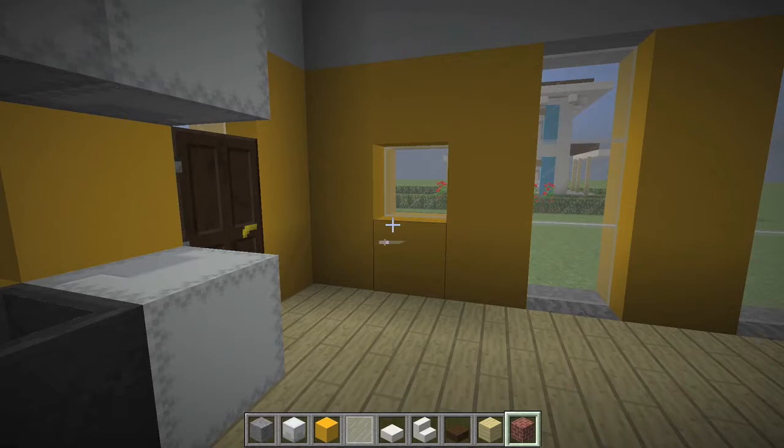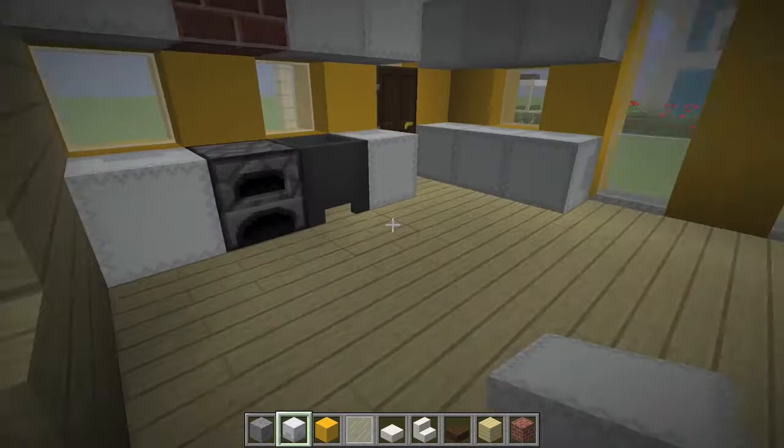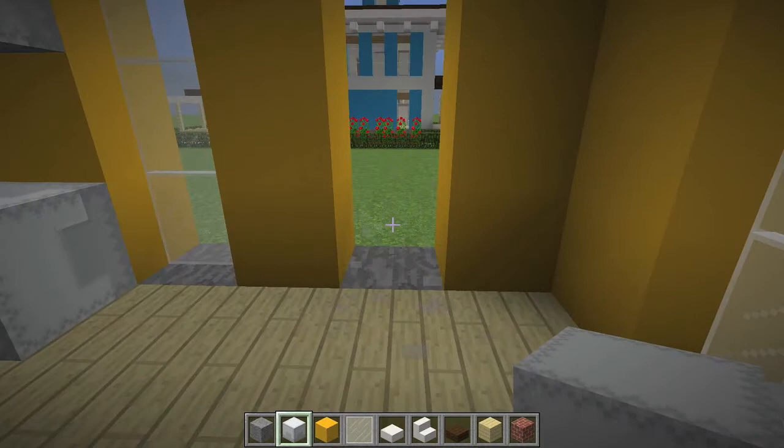Okay. I did two, three, like that. And then I did like that, just to kind of create another little counter. This is a very, very small house, by the way. So just to let you know. Okay, right here I put in a fireplace. So this is how I did it. I'm going to go ahead and put that right there.